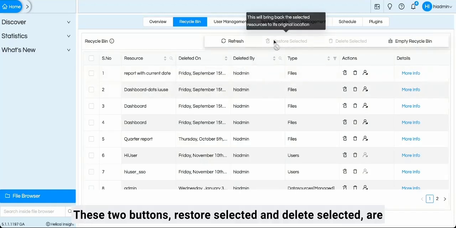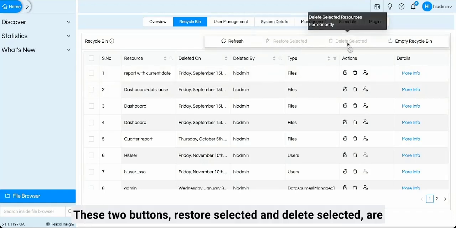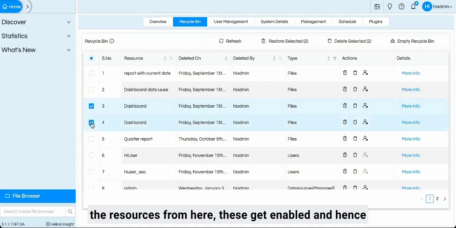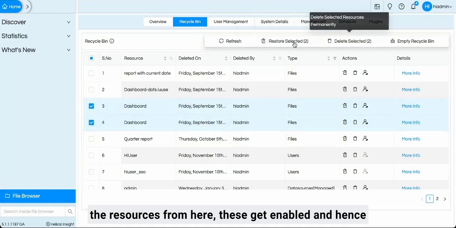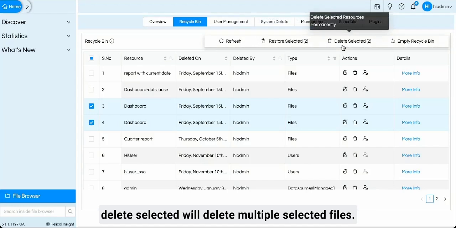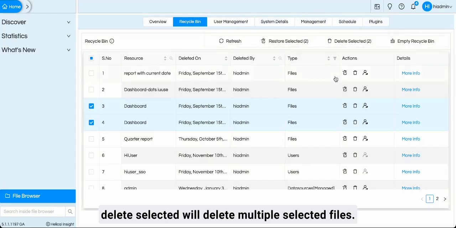These two buttons, restore selected and delete selected, are by default disabled, but once you select any of the resources from here, these get enabled, and hence restore selected can restore multiple selected files, and delete selected will delete multiple selected files.